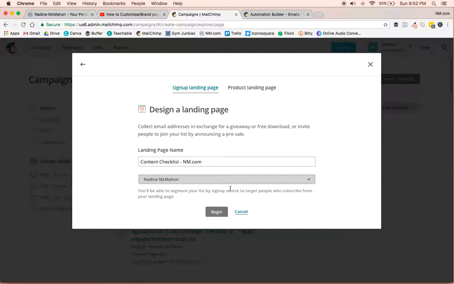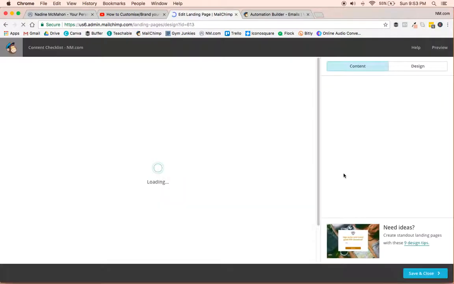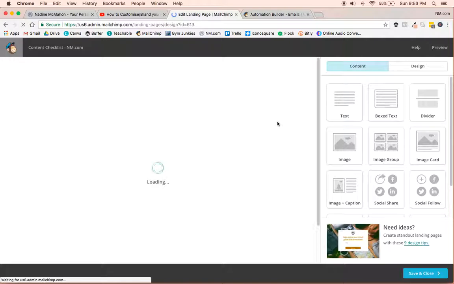I've got a few lists under this MailChimp account, but generally you would want to keep one list per brand that you've got going. That's a really good way to do this. And just note down here, it says you'll be able to segment your list by the sign up source. This will be important for us later when we come to say how we're going to deliver the freebie that the person was after when they came to this sign up form. So just click Begin and let it keep guiding you through. You'll now have the option to create what the look and feel of this page will be. We're going to keep it pretty simple for this sign up, and generally you do want to keep it simple.